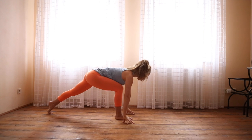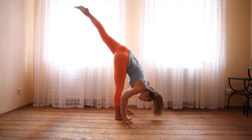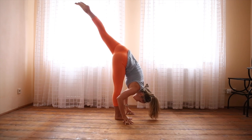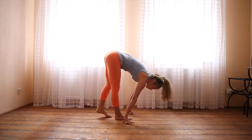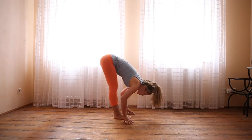Come onto the fingertips. Press all your weight into the right foot and lift the back leg for standing split. Left toes are engaged. And don't worry about getting perfectly straight. Just do the best you can and let that be enough. As you inhale, feet together and forward fold.